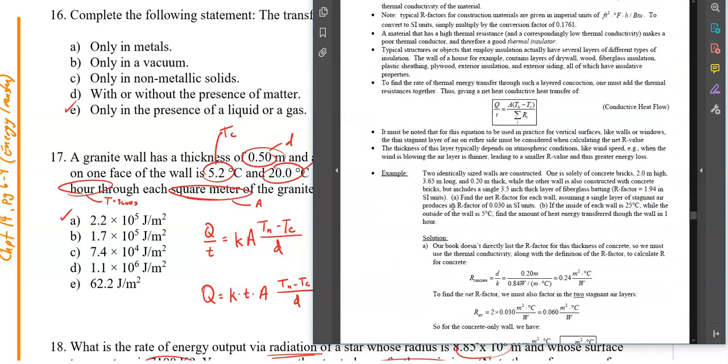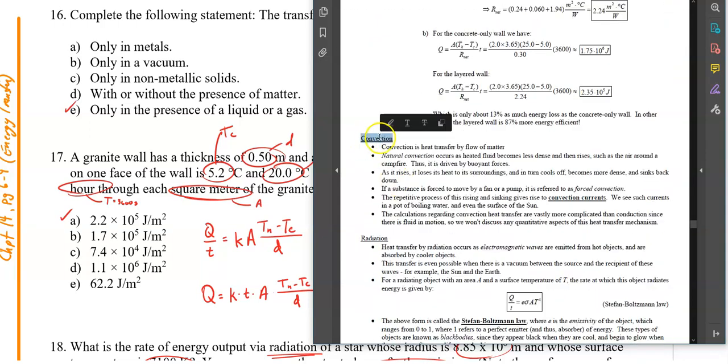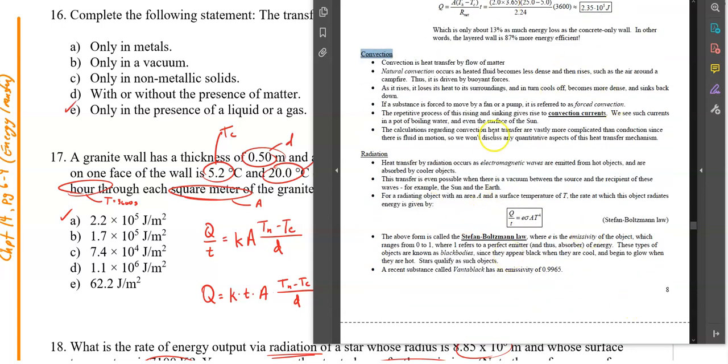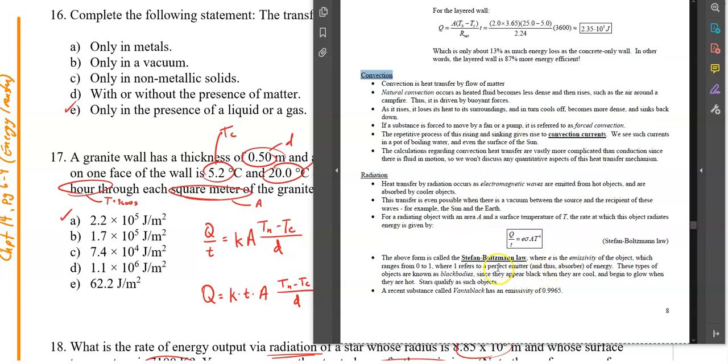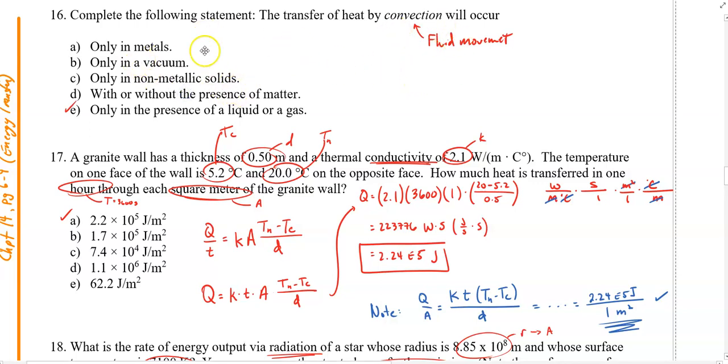Now, if we were to scroll forward and find the discussion on convection, it's a small section here, but remember, convection is the heat transferred by the flow of matter, and we usually discuss this in terms of fluids, so gases or liquids. As the objects start flowing with one another, we'll start to see the energy transfer. So with that in mind, we were talking about the hot air balloon or the heating of a pot of water without actually touching it.